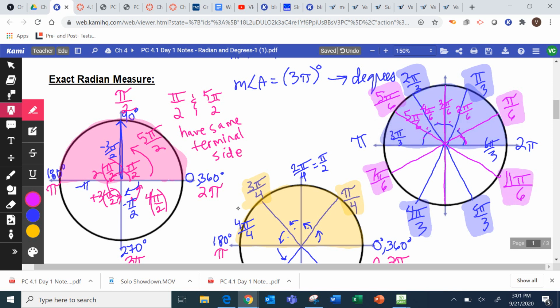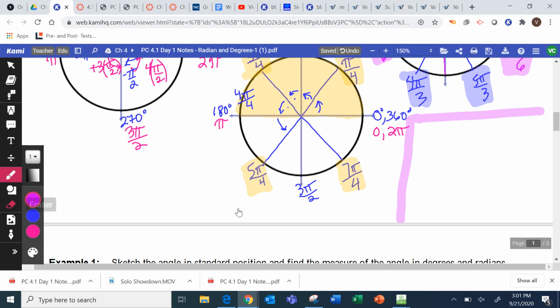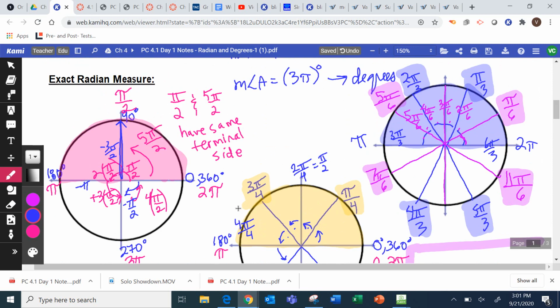So this is going to help you identify some radians quickly. And the reason why we are choosing these particular radians is because of what they equal. I think you could probably figure out the very first one. We're using the values of 90s because those are on the quadrants.